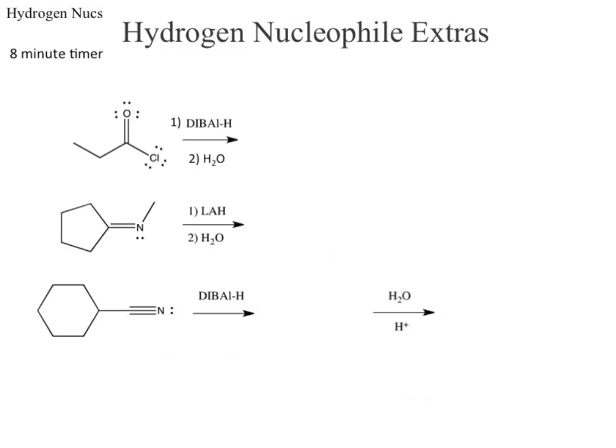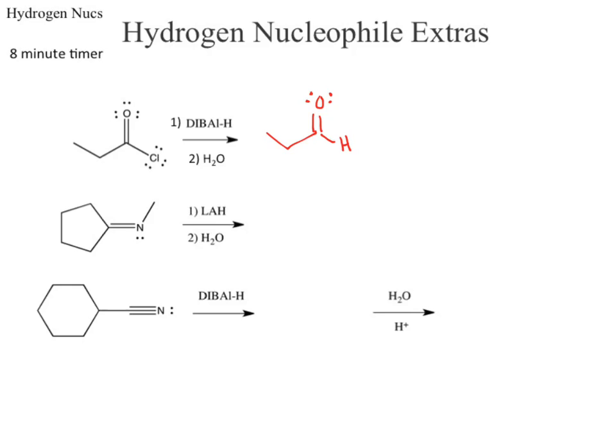Because that then, of course, takes us to another sequence. So, the first one's your straightforward one. And kind of mean you only got one straightforward one. So we've got the acyl chloride. We'll react with our DIBAL to give us just the aldehyde. Okay, so we stall at the aldehyde and we're done with that. All right, so that's our advantage of our DIBAL, just the classic DIBAL reaction.